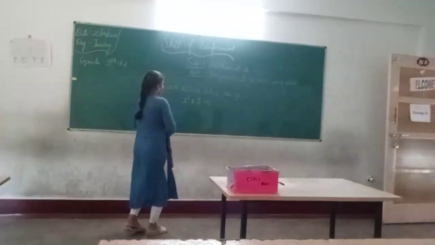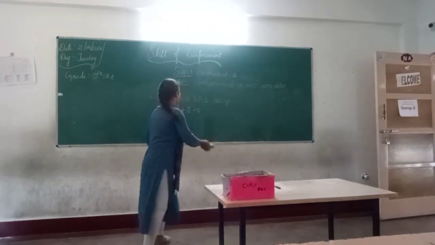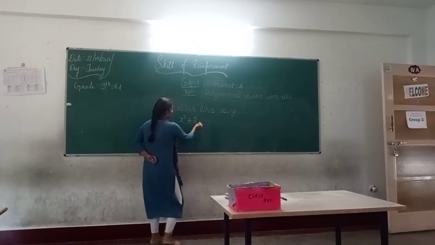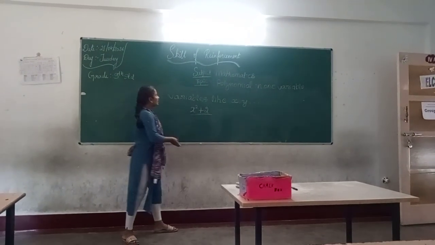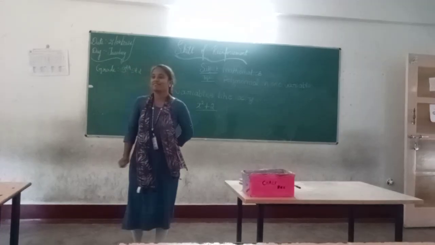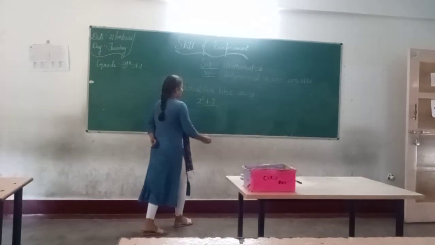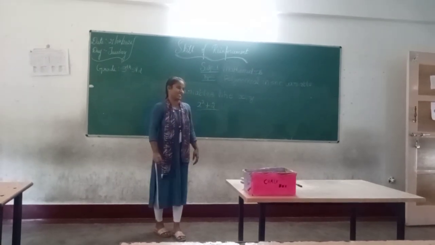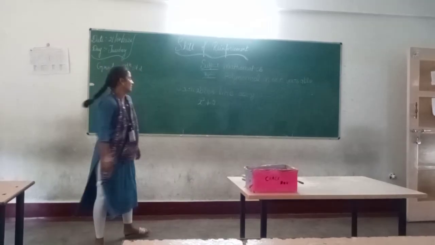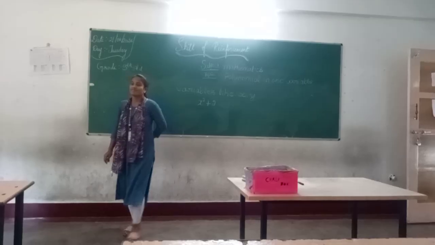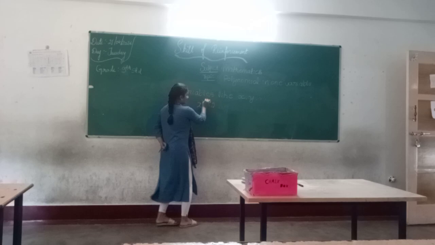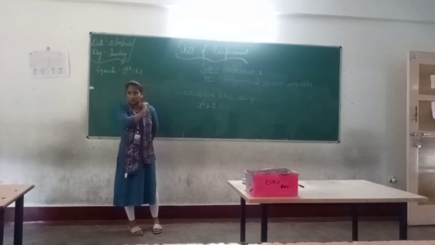Okay. But one mistake. Equals to nothing. Okay. This is the algebraic expression. But is this the polynomial? Yes or no? Yes. And is this equation a polynomial, yes or no? Yes. Good. Why? Because it contains variable and constant. Whole number power is 2. Whole number power 2. Yes, correct.